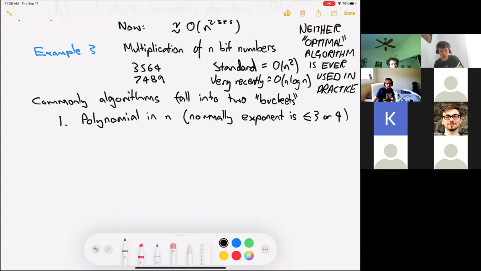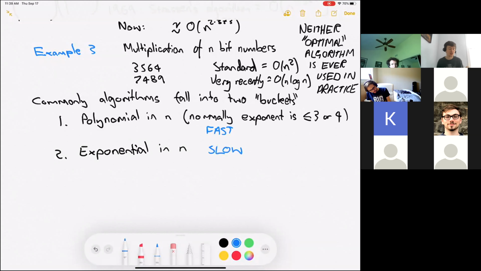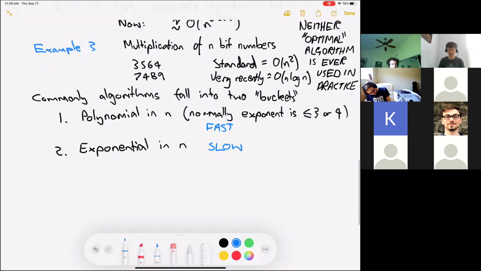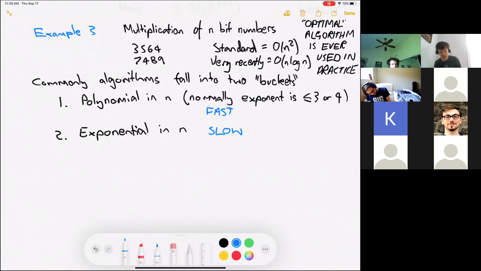So these we can heuristically think of as fast algorithms for doing something. The other class tends to be exponential in n. I'm not saying these are the only algorithms that exist. I'm just saying that for common problems you might care about, they often are one of these two things. Okay? So exponential in n is worse than any polynomial. These are things that just end up being completely intractable for any significantly large value of n.